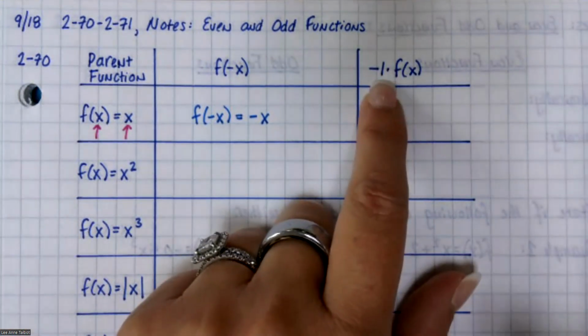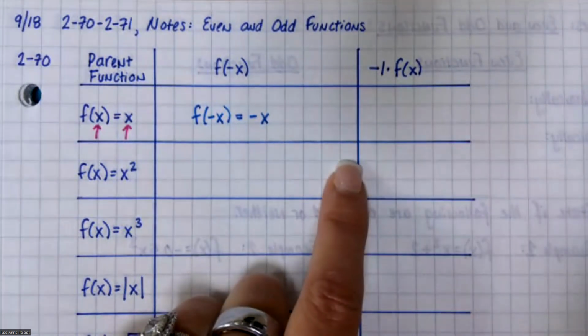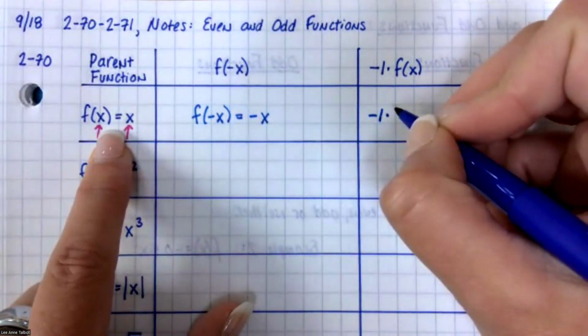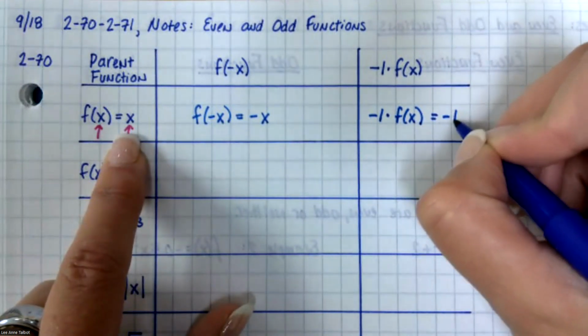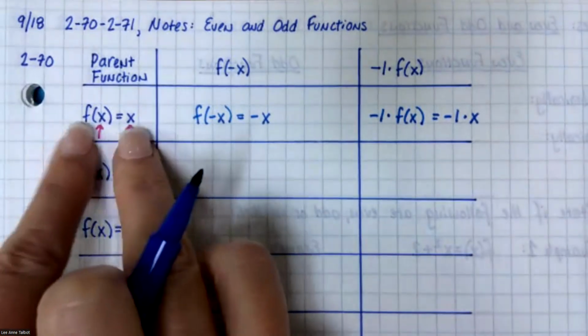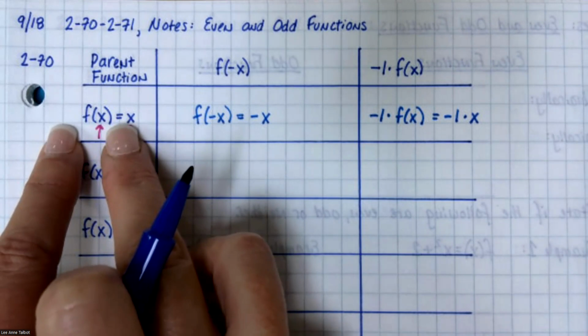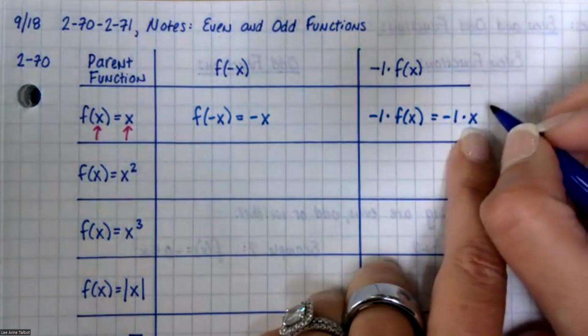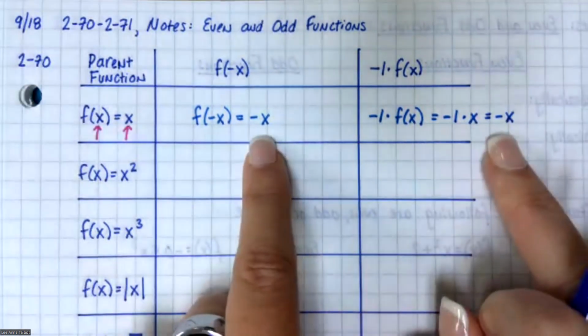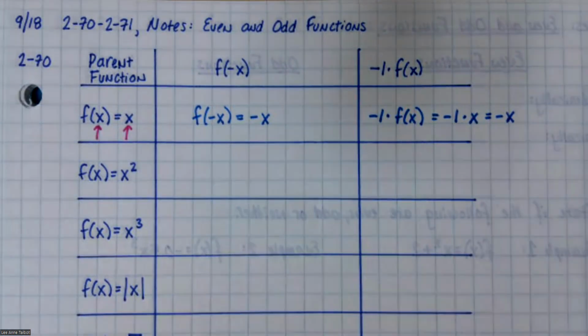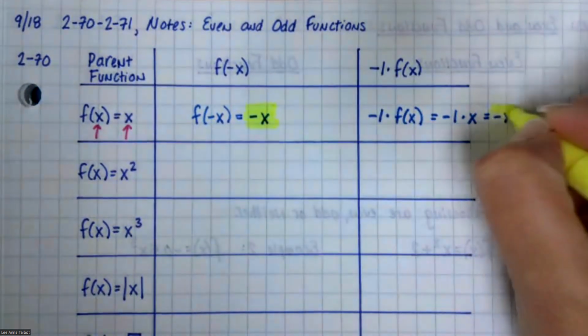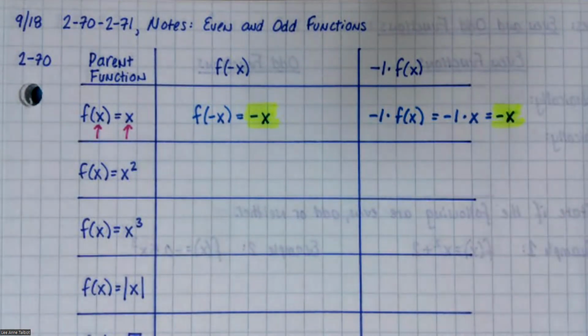Okay. In this box, I'm going to take -1 times the original function. So -1 times f of x equals -1 times x. What I want you to imagine is that I multiply both sides by -1. Okay, what's -1 times x? Negative x. Okay, and the fact that these two match is a thing. So I'm going to get a highlighter and I'm going to highlight this negative x and this negative x. It's a thing. I'm not going to tell you what the thing is yet. I just want you guys to keep your eyes open for matching stuff. You don't have to do a highlighter. You could maybe put a box around them, check marks, anything.